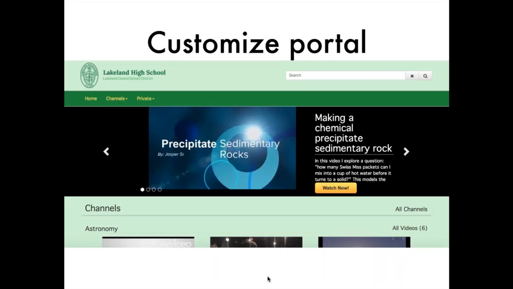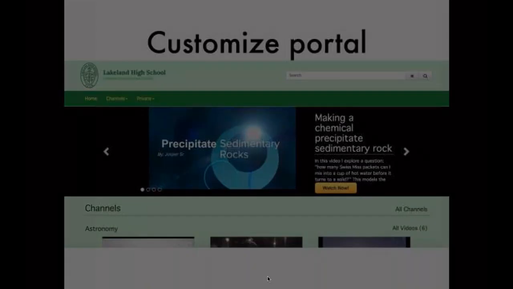Yeah, that portal is amazing, Jasper. I think every time I go to it, because I check it out every once in a while, I'm always interested in seeing the types of videos you're creating. It is nice that you can customize it, but I think the best thing is that you're populating it with so many different types of videos, in terms of, like you mentioned, your multiple modalities. It's really impressive. Thank you very much, Scott. Thank you.